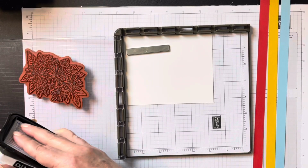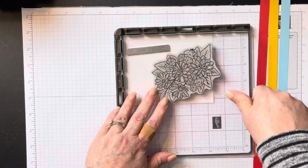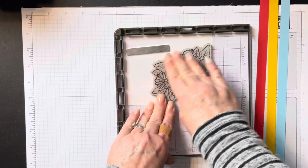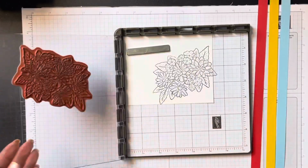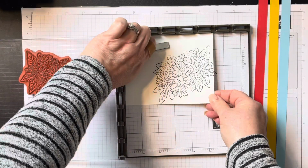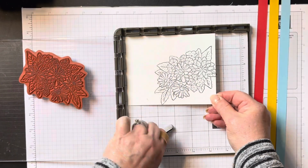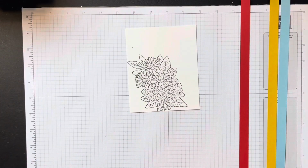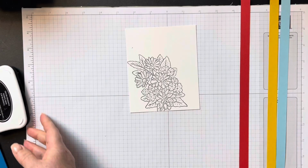And especially when I use large stamps like this, I really do like to use the Stamparatus because I can make sure that the whole thing got inked up properly. Okay, and that did just fine, just the way I wanted it. So I'm going to pull that out. And then again, this is a really simple project. You could do this with anything you already have.